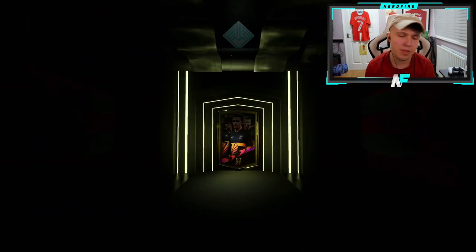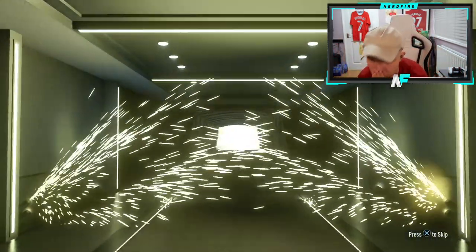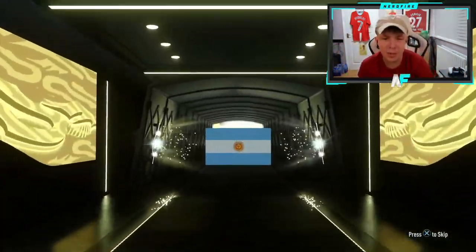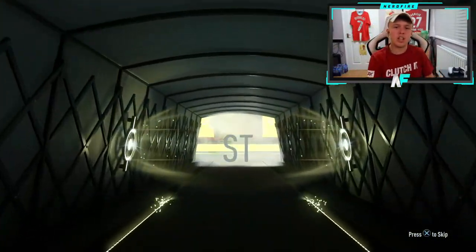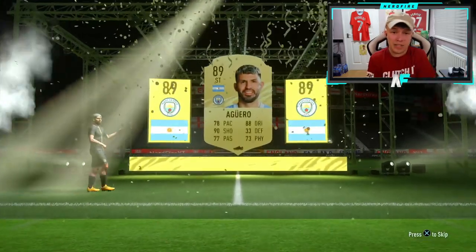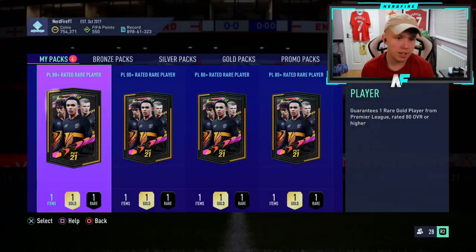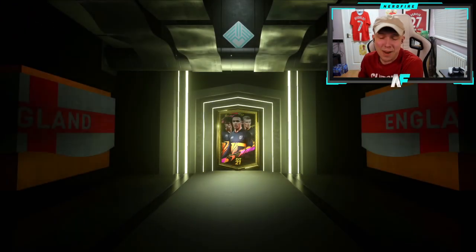Can we see anything from them? That is the question. It would be sick. Walkout! It's not blue. Oh, it's not blue. I thought I was going to see a blue Argentina striker Sergio Aguero, but not a bad start from the 80 pluses. I can't lie, they've literally already been better for me than the premium upgrades. Ridiculous. All right. I wish I had more of these. I really wish I had more of these now.